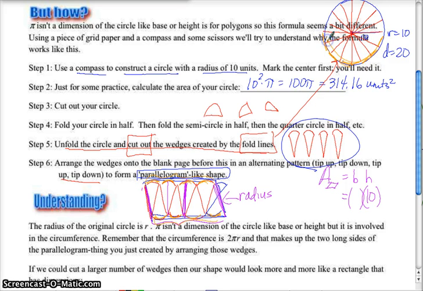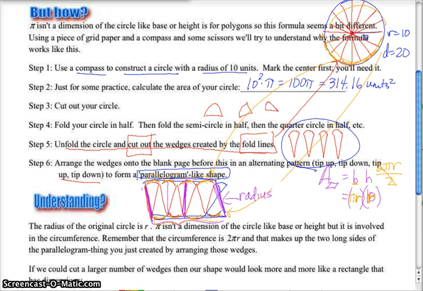But half of them are going to go on top, and the other half is going to go on the bottom. So instead of the base being the entire circumference all the way around the circle, which is 2 pi r, it's only half of that, we just said. So this just becomes pi r. Sorry, and this should be radius, which was 10 in our case.